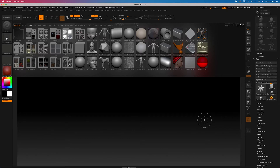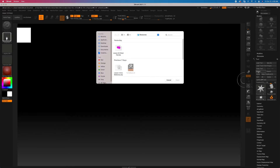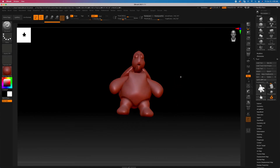It'll make a little bit more sense once you see it. First thing I'm going to do is hit the comma key and bring in an import. You want to look to the right for that resources folder for Lesson One Turtle Base OBJ — don't forget to download that. I'll left click and drag and hit the T key to bring that in. If you hold left click and shift you can snap that right in front of you.